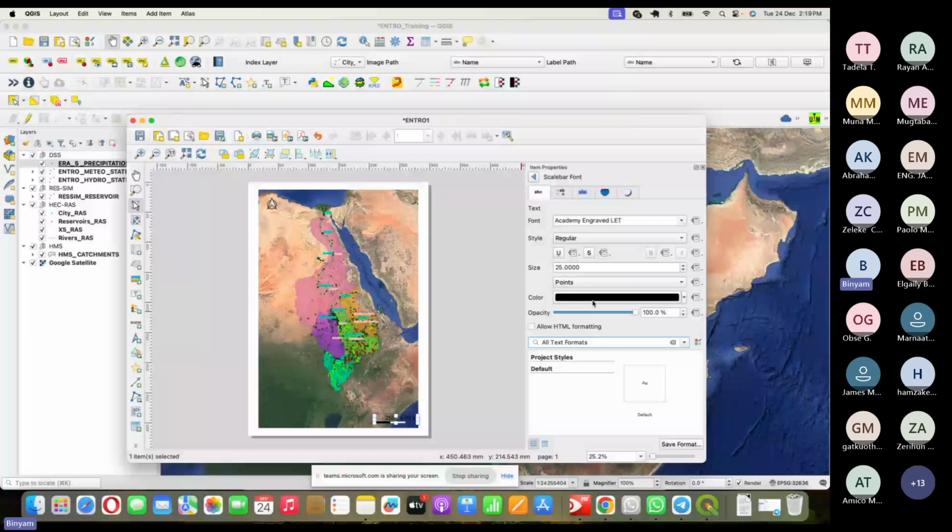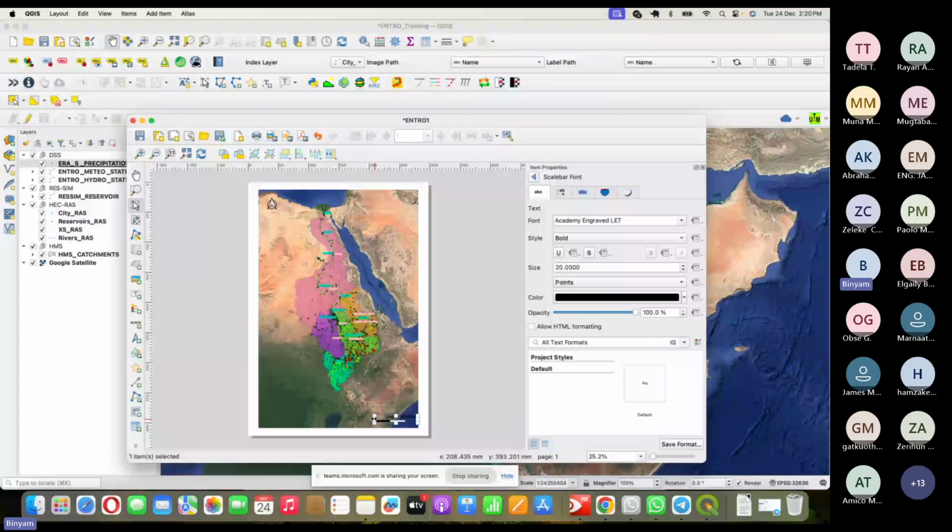So for A3 paper, is 25 appropriate or not? You have to identify, and let's say 20, and the color is black, okay? And if you want to make it bold, it is like this. But if you want to increase the size, you can drag it like this.